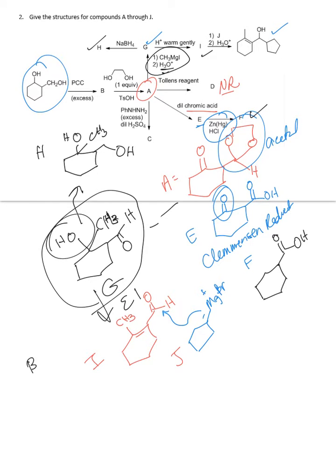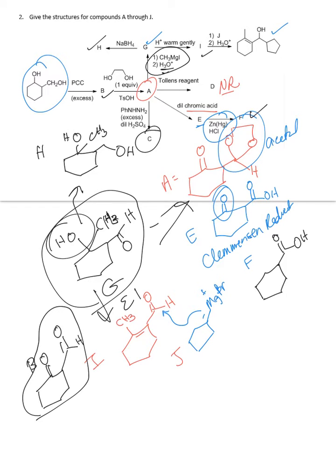We've done G. Okay, so let's do B. PCC. So B is going to oxidize the secondary alcohol to a ketone and the primary alcohol to the aldehyde. And then we got A where the ethylene glycol and tosic acid will make the acetal. And then the last one we have here is A to C, and we're going to make the hydrazone. We have the acetal protected, so it's not going to react. And then the hydrazone basically right here is going to make N, another NH phenyl.